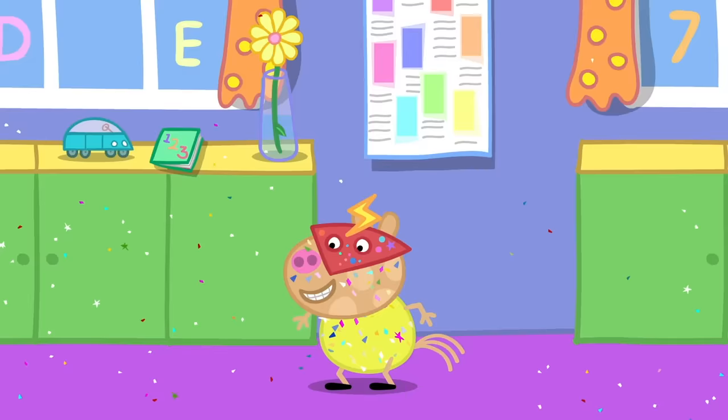Once upon a time. Peppa and George are looking at storybooks. Look, George, this is an exciting adventure. There are fairies and three bears who can't stop eating porridge. And a naughty wolf who's looking for an old lady to eat. Oh. Don't worry, George. It's always a happy ending. I wish we lived in a fairy story.